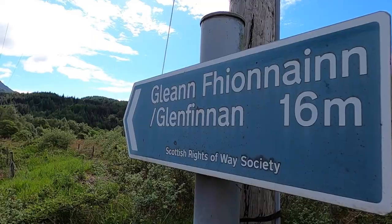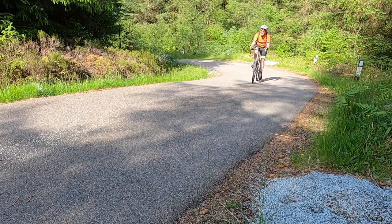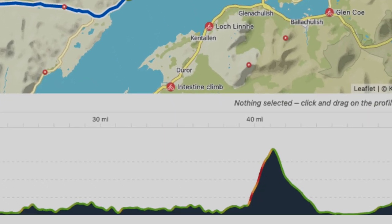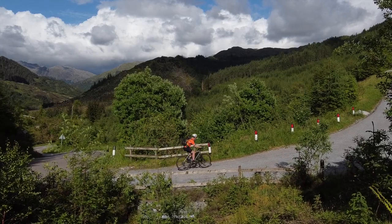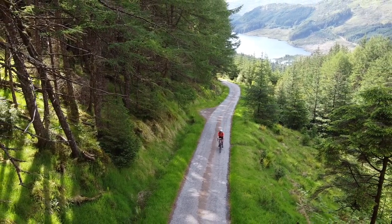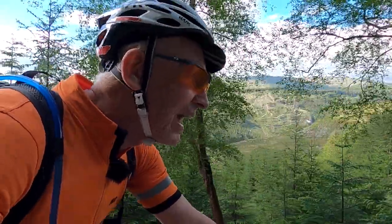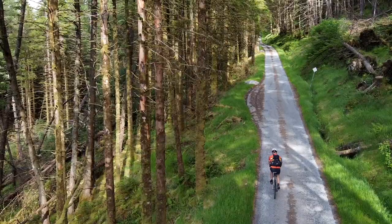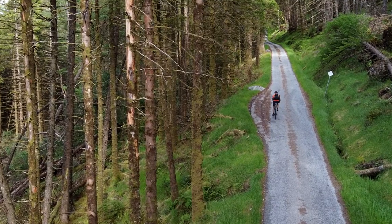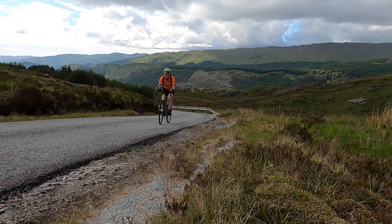16 off-road miles done. Back on the road, but I need to have conserved energy because up ahead is a monster hill. If I return to the map from the start, look at the elevation profile — it is not kidding. I can see why some people do the ride the other way around to tackle this early. It's just as steep from the other side, but there are more Strava segments on it. I'm not stopping to film the really steep bits — pretty sure if I did, I wouldn't get started again. The challenge is going fast enough that the midges can't strike. It's only a mile and a half long but unrelenting, with some occasional very steep kicks. It took me almost 30 minutes.